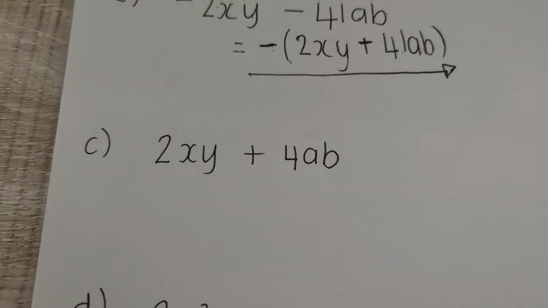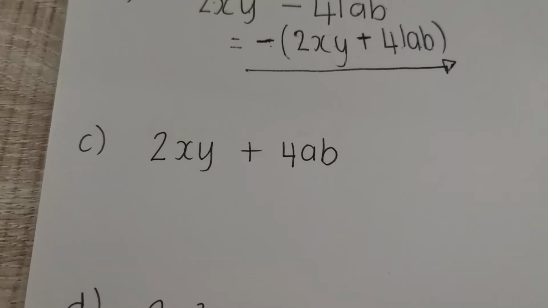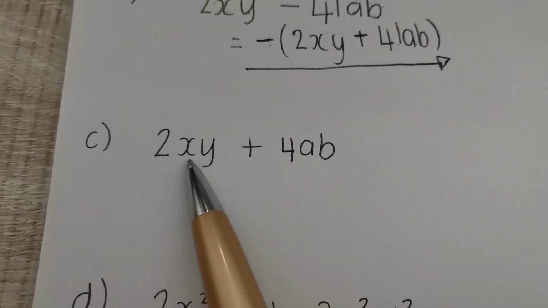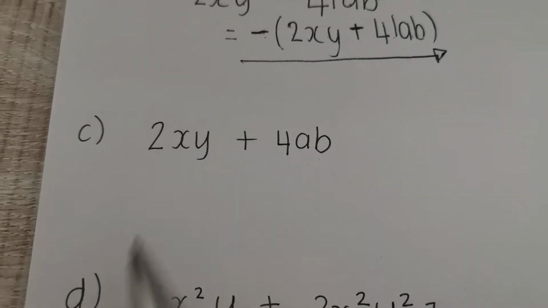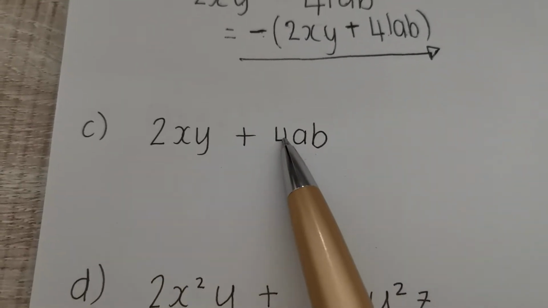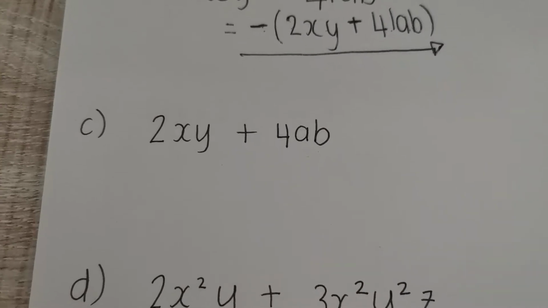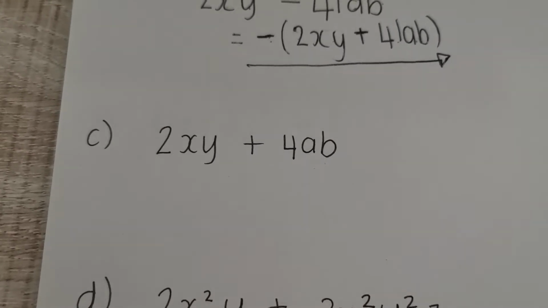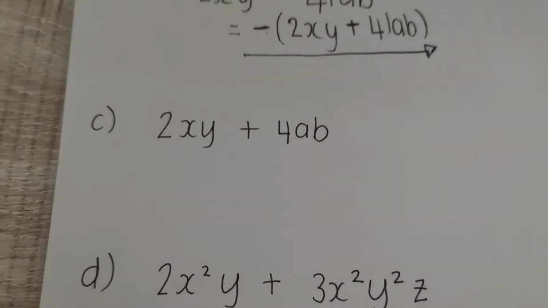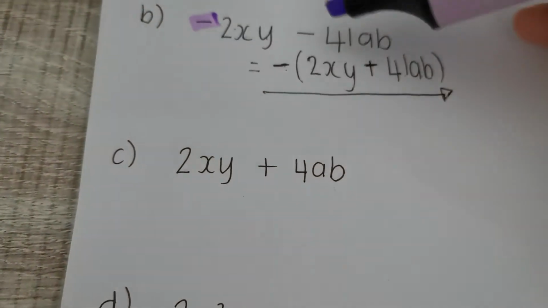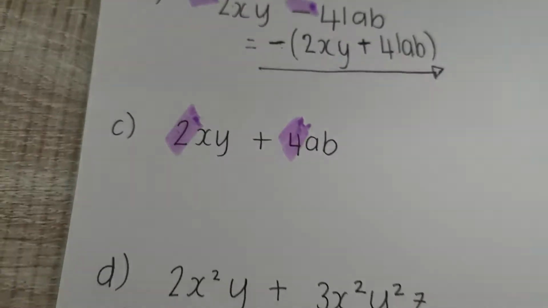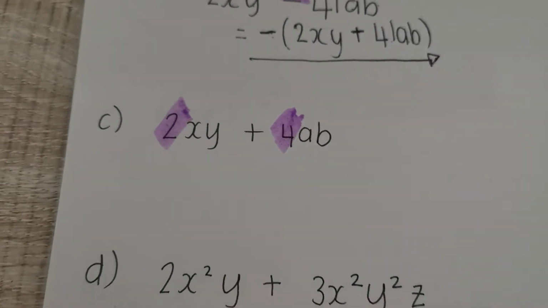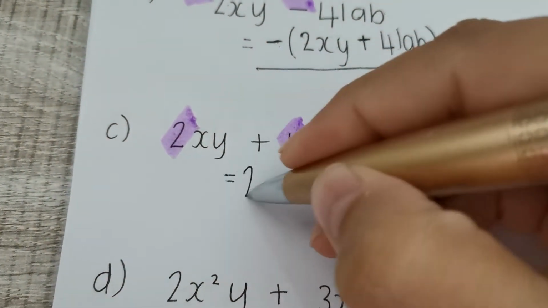Okay, now this is where your multiplication timetable thing comes in. Can you see from my variables I got xy and the side I got ab, so I can't take out a variable. From my sign I got positive and positive, so if I take out a positive I'm still remaining with positives. I can't take that out. Can you see? Oh, this idea I should have highlighted your negative for you guys. This one here, can you see the 2 and the 4? They're in the same multiplication table. Okay, so I'm taking out the 2.